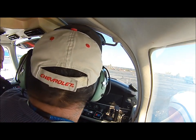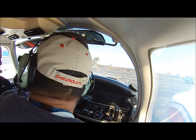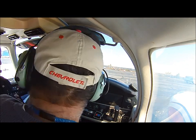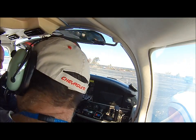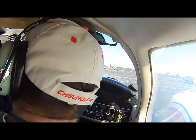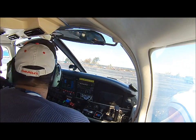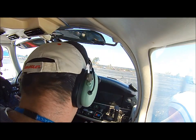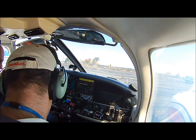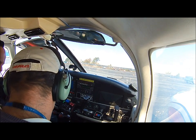Republic ground, Republic ground, Seneca 40702, information Lima, Echo ramp, ready to taxi, northbound departure. Push the talk here, push the talk, and say it. Again, Republic ground, Republic ground, 40702. Let's write it down. Information Lima, Republic ready to taxi, northbound departure.